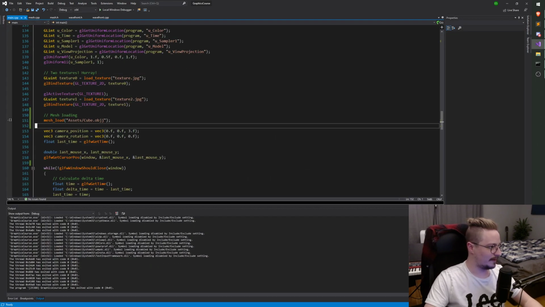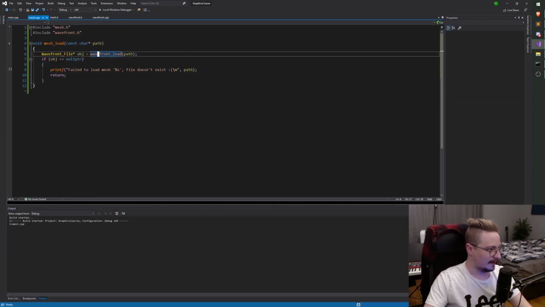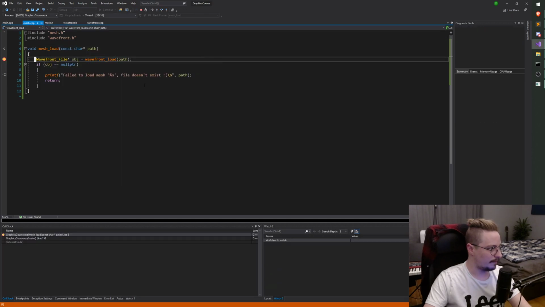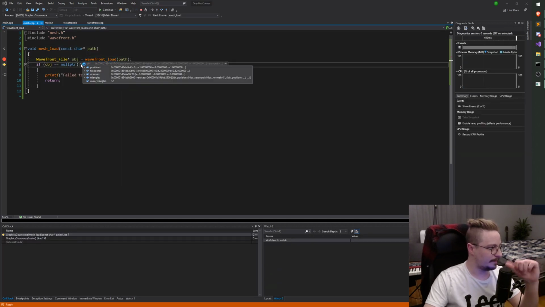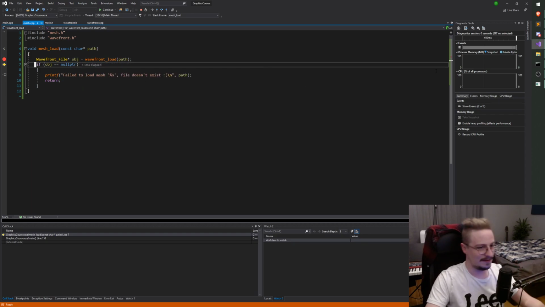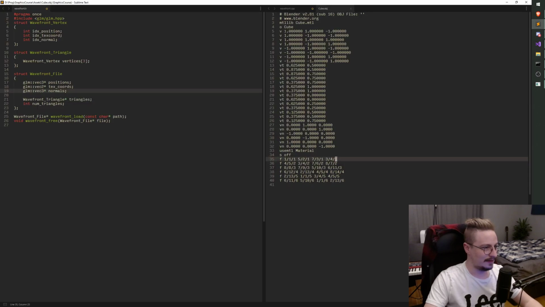So cool, now I can go back and actually make the correct path. Like so. And now, okay, let's actually take a look at it. There we go, it's not null. Unfortunately, there are pointers, so they're not very easy to take a look at. But you can see that at least the first vertex looks okay. It's 1, 1, minus 1. So the first vertex position looks okay.